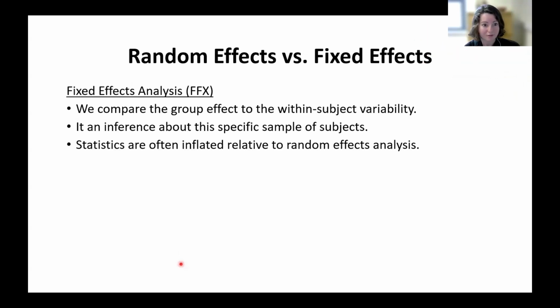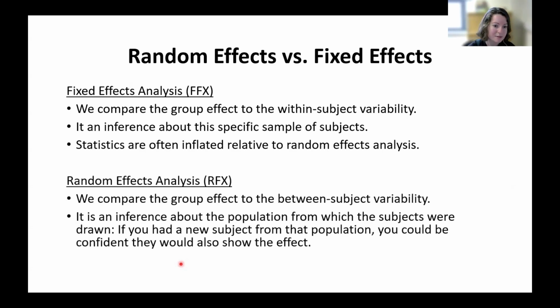Now, a fixed effects analysis is what we use when we compare the group effect to the within subject variability, and it's an inference about the specific sample of subjects. So you can say that if you just want to say something about the subjects that you are testing, and the statistics are often inflated. So you can't generalize to the population with these kinds of approaches.